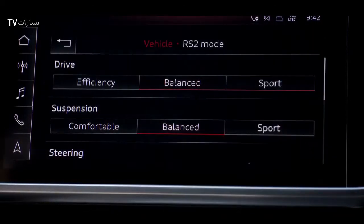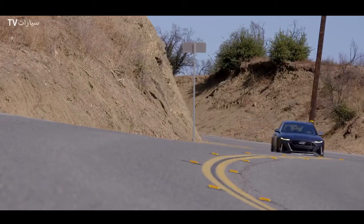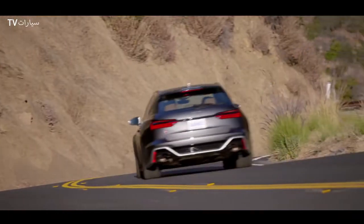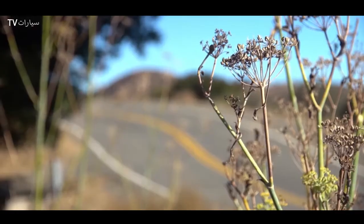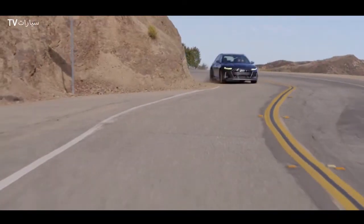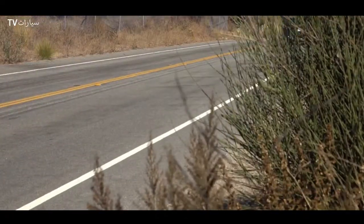In the normal position in auto, comfort and efficiency modes, the body of the new RS6 Avant sits 20 mm lower than an Audi A6 Avant with standard suspension. At speeds of 120 km per hour, 74.6 miles per hour, and above, the air suspension lowers the RS6 by another 10 mm in the 3 modes specified above. In dynamic mode, the body remains at this low ride height permanently for both suspension types. On poor road surfaces, the RS adaptive air suspension offers a lift that can raise the RS6 Avant 20 mm above its normal position at low speeds.